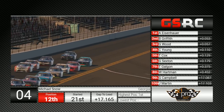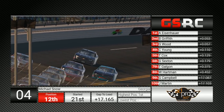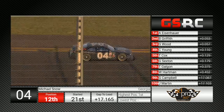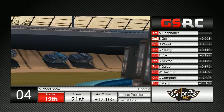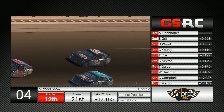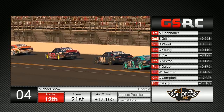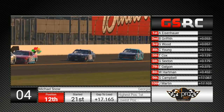Well, I can say that there's a lot of pucker moments. You got to feel the car out, and about 30 laps to go, I figured it's time to go. So I started pushing, trying to make the outside line work. I thought that's where my car really liked to be. That's where I thought these cars really liked to be. It took a lot of people to make it roll, but that's where they like to roll, you know.